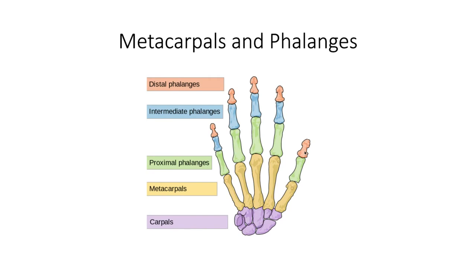And to locate a particular part of the phalanges, there is a digit and there's also a part. So the proximal being closest to the carpals and the radius and ulna, intermediate being further away, and the distal being right at the end. So for example, this would be the proximal phalanx, which is the singular for phalanges, of digit number 5. This would be the intermediate phalanx of digit number 2, and this would be the distal phalanx of digit number 3.